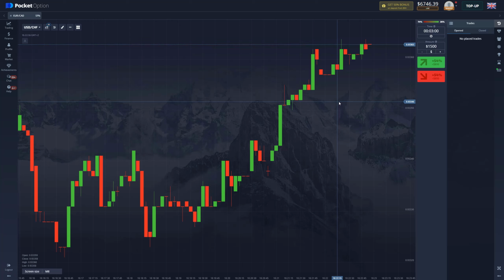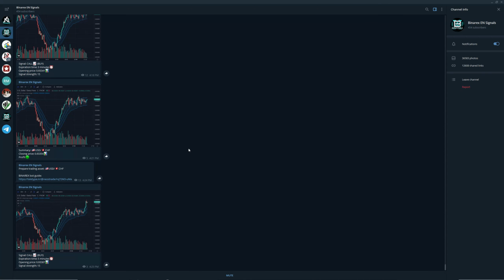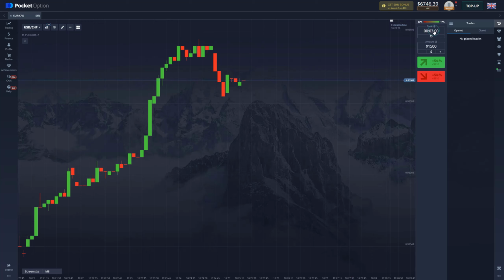I wanted to show you something. Conveniently enough for us, this is the same trading asset, United States dollar to Swiss francs. So we don't have to change anything, and we should be getting a signal any second now. I'm just checking in to see if it popped up or not. And it gives a sound as well. When the bot sends a message, it gives you a sound, so you will not miss it. Don't worry. Everything is set up for your convenience, so it's very easy for you to get a hang of it. And we're getting our next signal right here. We go 5 minutes, boom, right there.